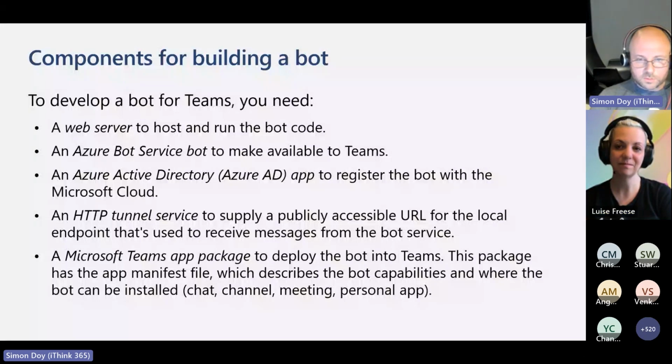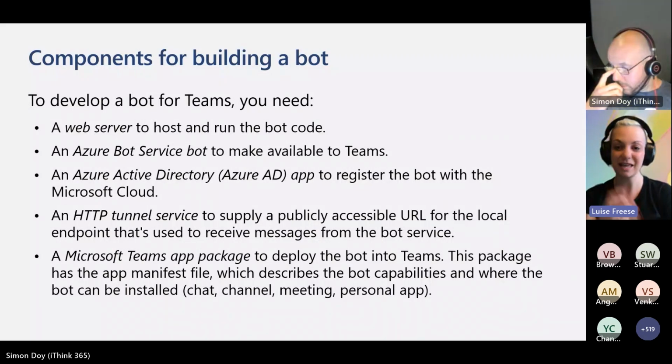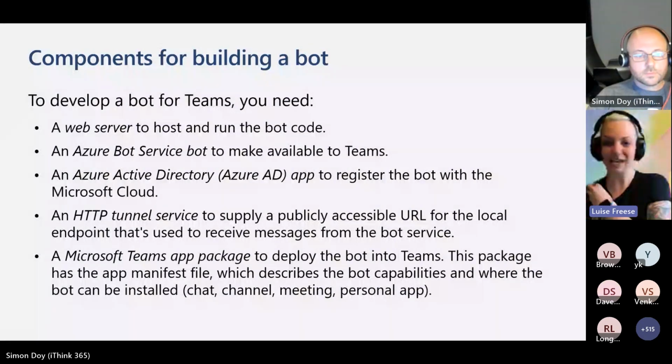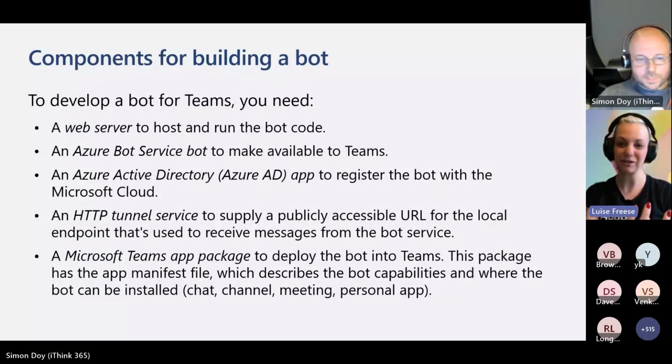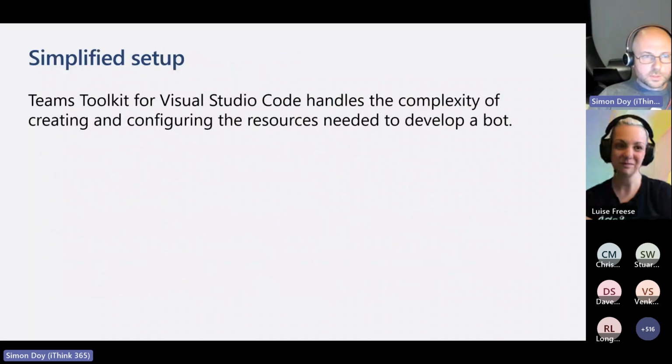Oh, go on, sorry, was it on the final part of it? Final part, the Teams app package to deploy the bot to Teams. And this is the manifest file, and it's 2 images to show an icon correctly. And that manifest file, again, tells Microsoft Teams, hey, what is that app about? What's its name? So where are all the IDs that we need? But it does not host any code for the app. It's just the metadata for the app. Yeah. Brilliant. We'll show you that in a bit more detail when we get to the demo.